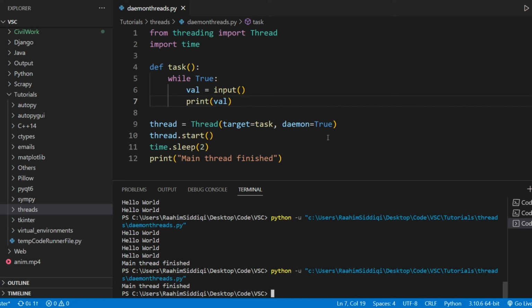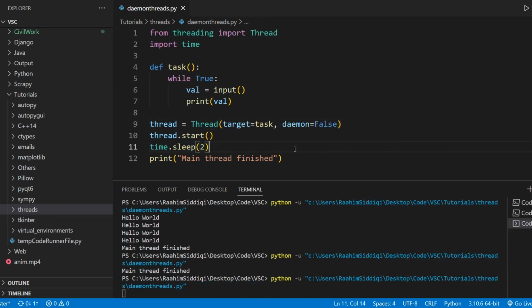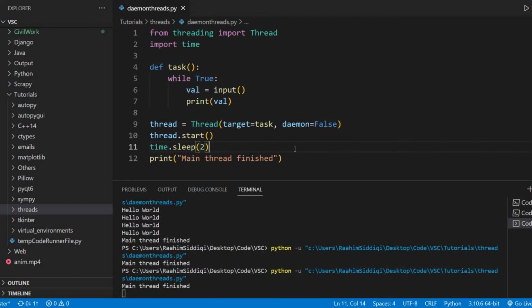Now, the problem with this code here is that if this was a non-daemon thread, it would wait forever in taking input. If I remove this over here and make it false, look what happens. See? It's not gonna finish. It's gonna go on eternally because it's currently blocked. It's waiting for input that it might never get because the program has executed. If this was a GUI window, the window would be gone. So this is what I'm trying to tell you here, that daemon threads are used for background stuff like this, to take input, to make logs, to make autosaves, stuff like that.